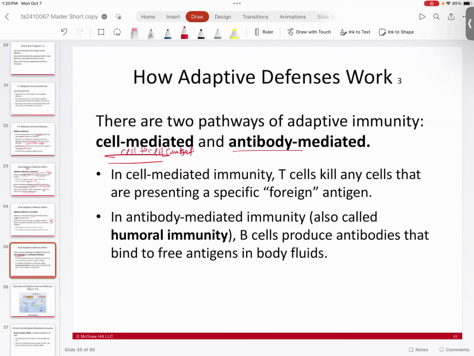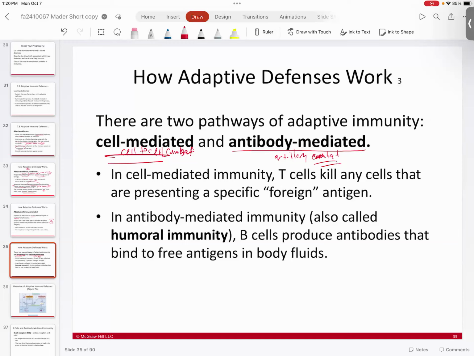Antibody mediated is basically kind of more like artillery. So if you've ever seen an artillery unit, basically they've got the mortar launchers. There are usually those gigantic guns in there. You put the mortar in there, you basically fire it and it shoots the mortar across a large distance to a distant enemy that you aren't anywhere close to. And the idea is you drop a mortar shell in the middle of them and you blow them up, right?